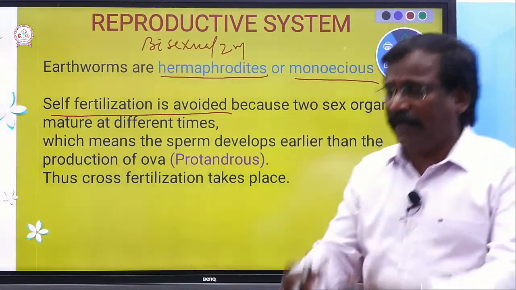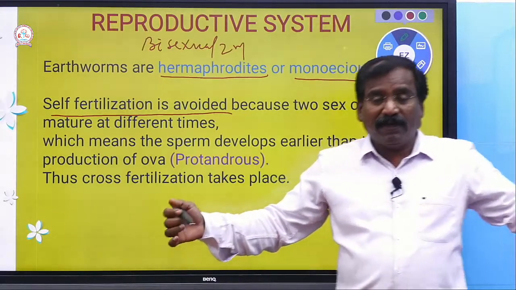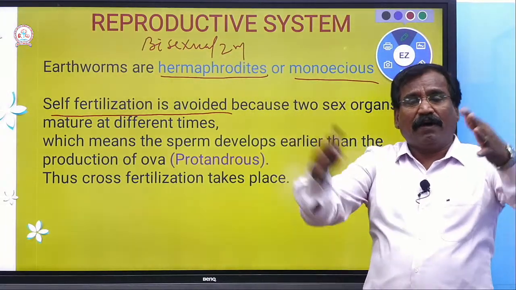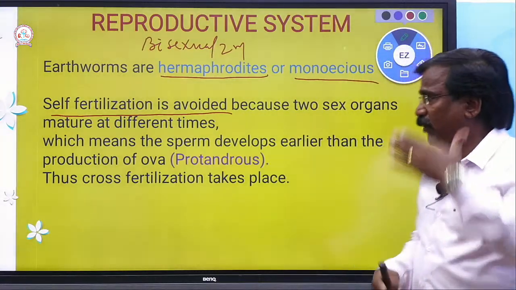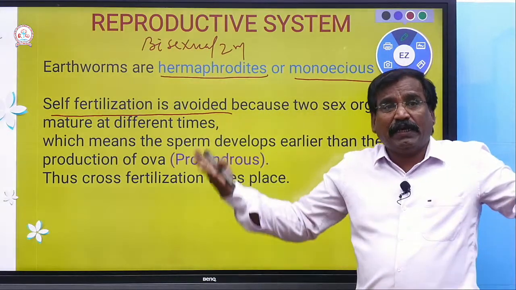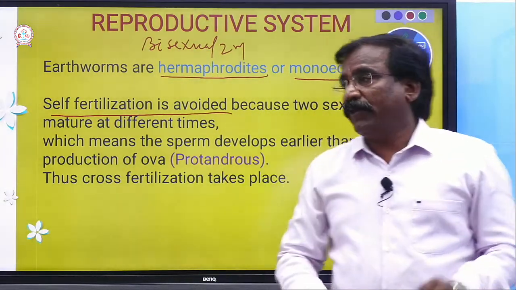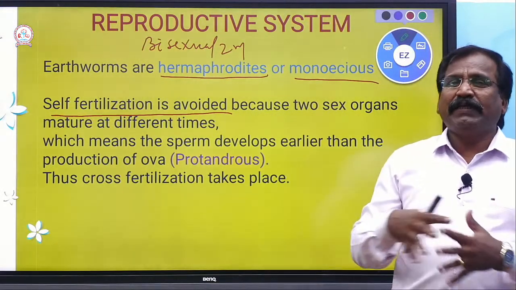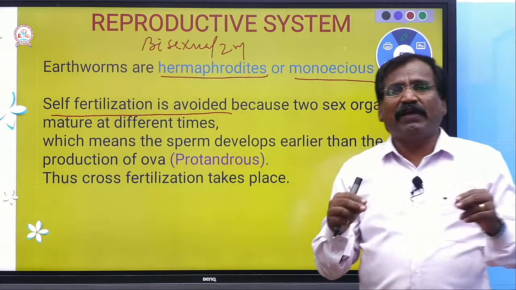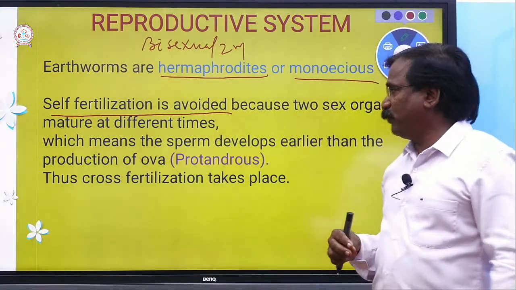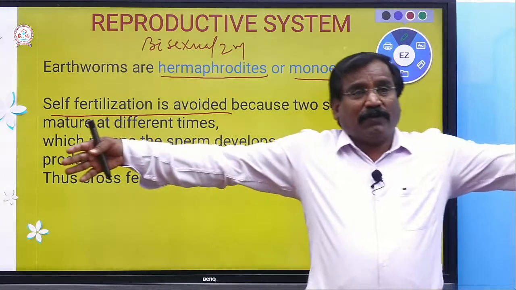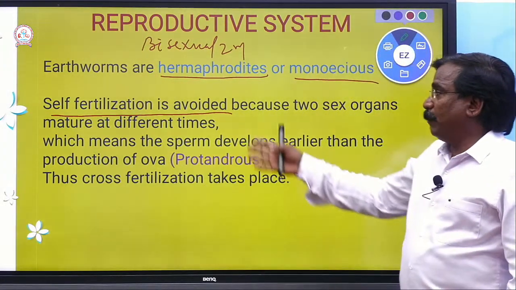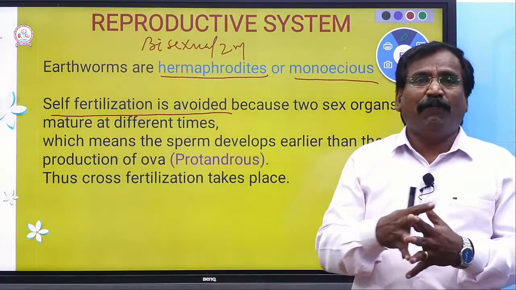Nature always encourages cross-fertilization. In flowers also, in plants, you have studied that plants develop different structures and adaptations to avoid self-fertilization and facilitate cross-fertilization, because the young ones produced by self-fertilization become weaker over many generations. But the young ones produced by cross-fertilization are active and superior to the parents. So in nature, though it is hermaphrodite, self-fertilization is avoided.